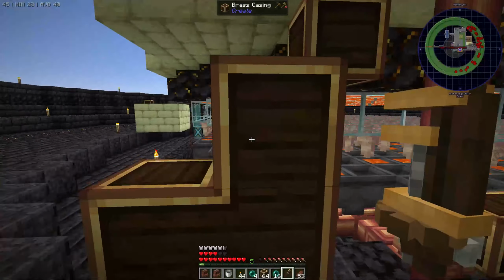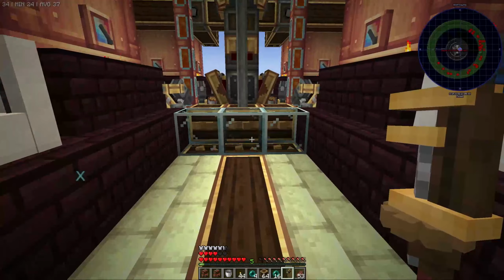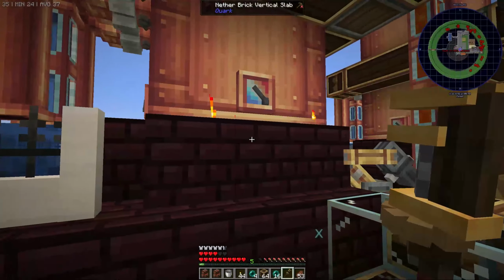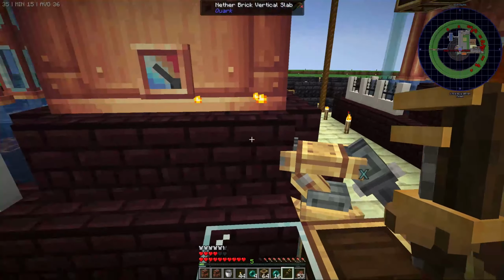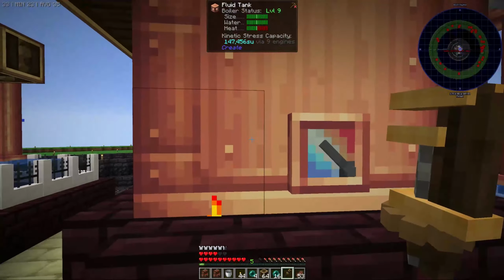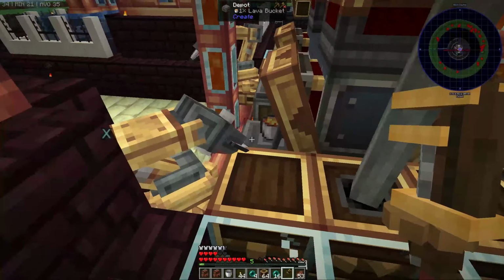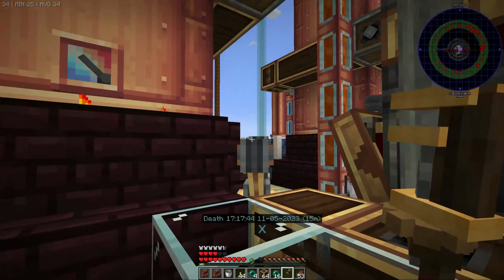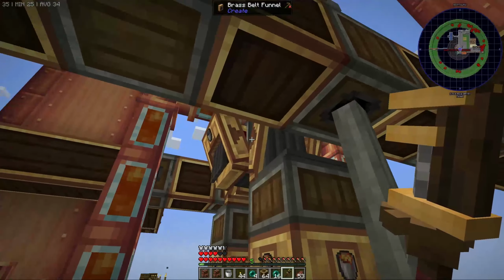And then if we come up top here, behind here is our blaze spawners, and these mechanical arms feeding lava to the blaze spawners. There's one for each engine. 2, 3, 4. Basically, you see this guy here. He's putting the lava bucket in, and he's putting the empty bucket up there, and it's going back into storage.